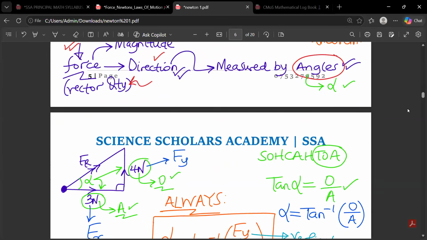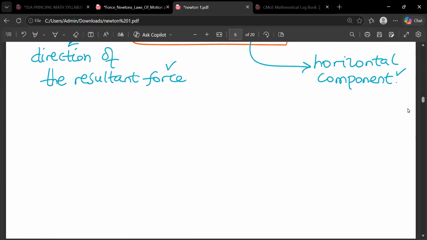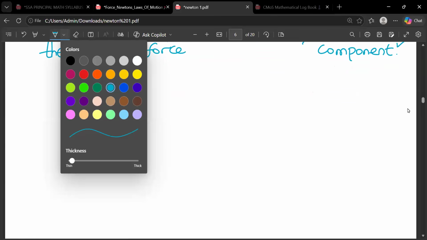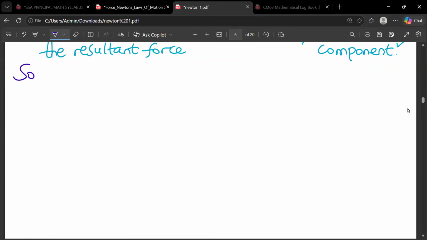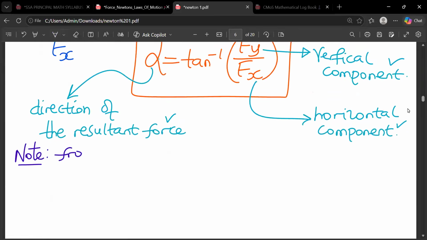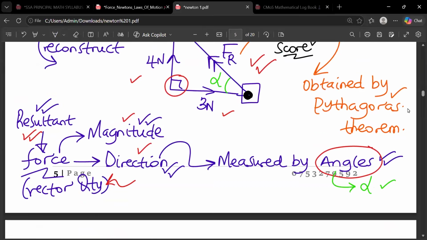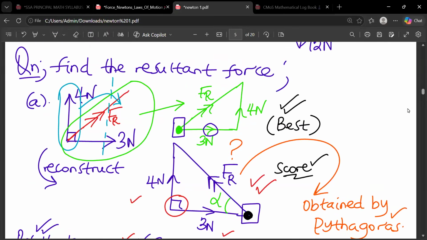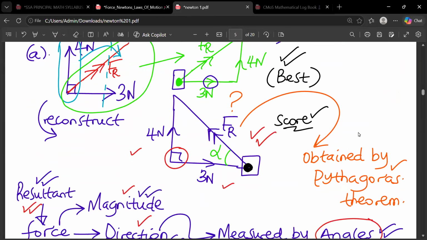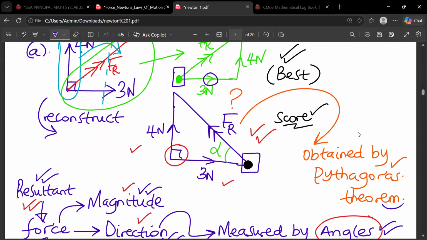Okay, now for that very question, I'll just write below this and tell you that in case that was the question in place, if I were the student, I would come and say solution. Or let me first give you another note. Remember we said the resultant force is obtained from Pythagoras. Let me see if I still have some space there. I wanted to fix it there, but I think I can't. But let me just try to fix it here, people. So you all know that we are saying that this thing is obtained from Pythagoras.